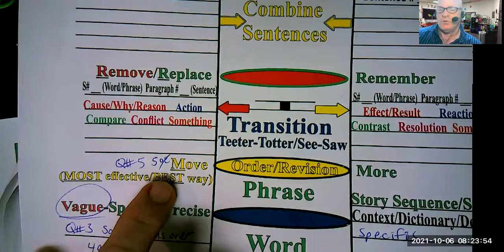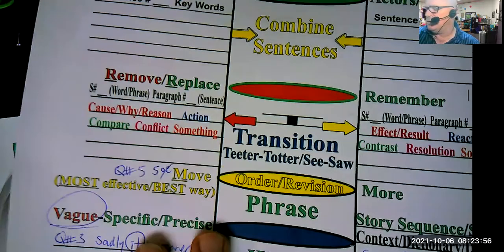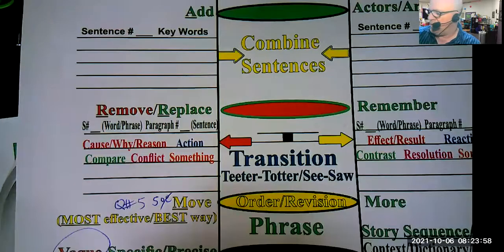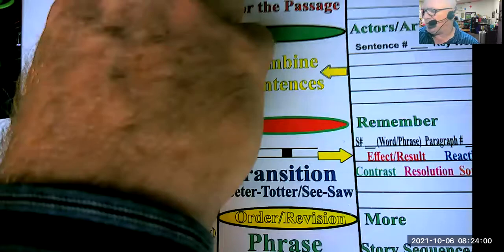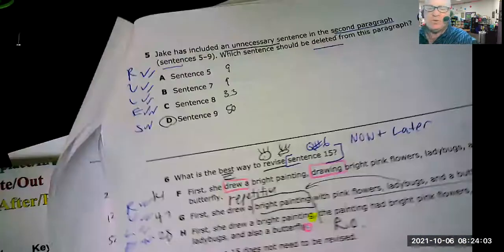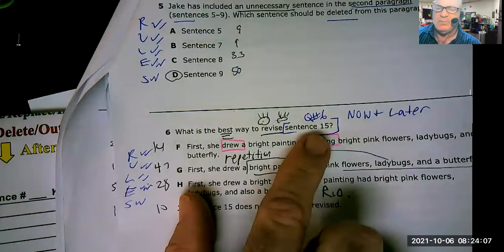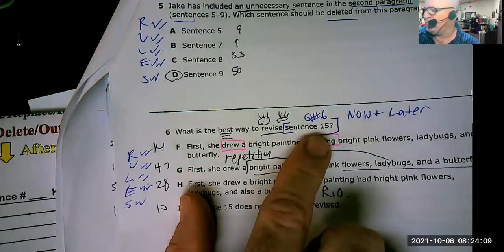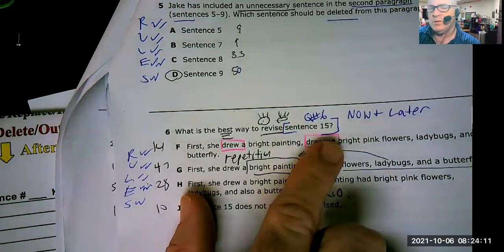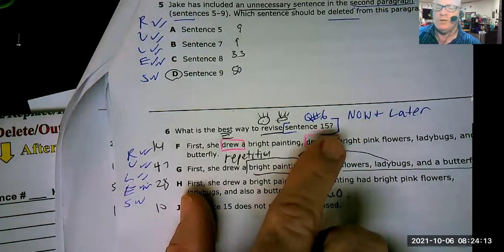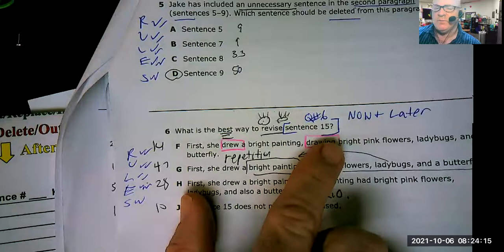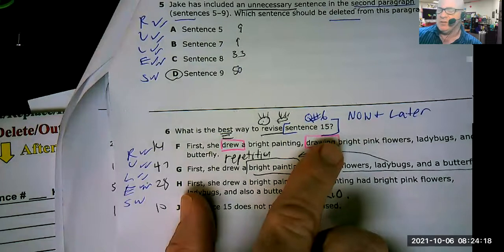And so you are going to have to do what many of you call a process of elimination. So instead of reading the entire passage, since they're only asking me about sentence 15, in these lower level ones, you don't need to read an entire paragraph or passage. You just need to read the sentence.